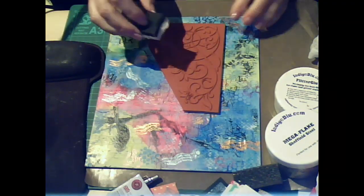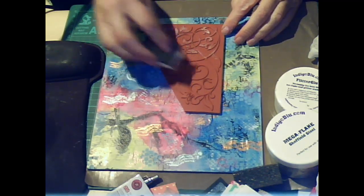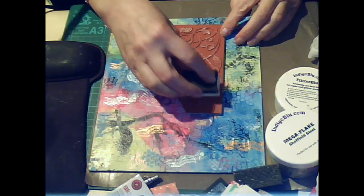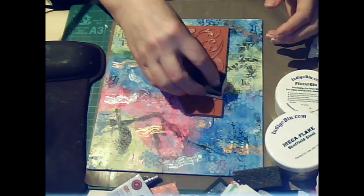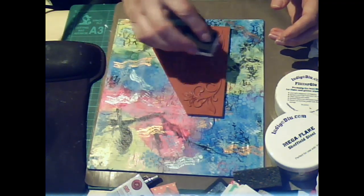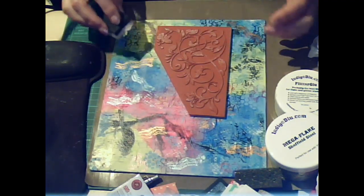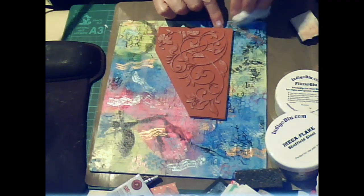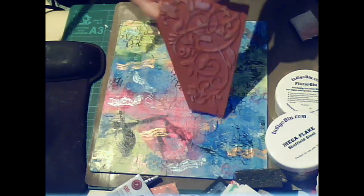Right, you take your stamp and then dab the glue all over it, as if you were using an ink pad. As soon as you finish stamping with this, you need to wash it and scrub it with mild soap to get the glue off, so you don't ruin your stamp. Just make sure that you've got a very even coverage. I'm just wiping off a few little stray spots there so that they don't go on to the cover.